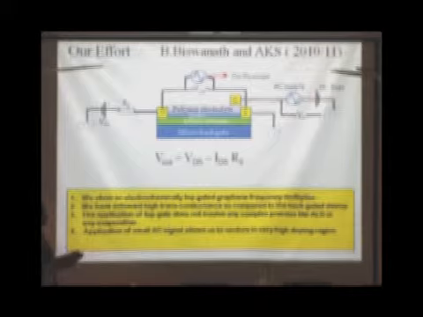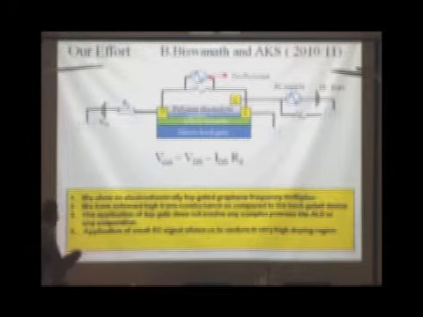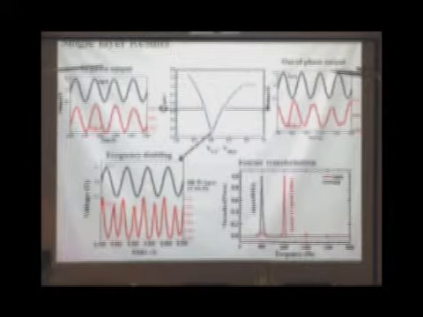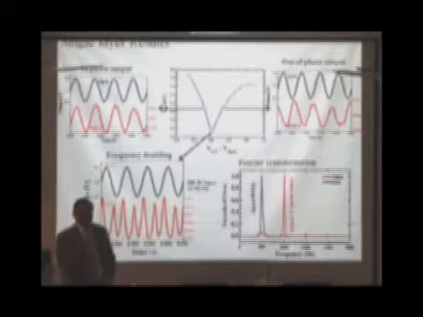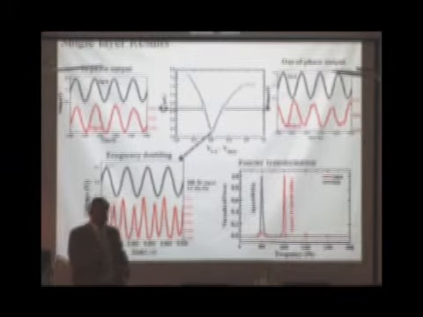So, DC voltage tweaks where you want to operate, and this is the frequency of interest. And you look at the output here, and this output you can easily show will have the frequency doubling. Let us see the experiments. For example, this is our device. You put in a frequency of 800 Hz, and what you get is this red graph, which is 1600 Hz. And if you are at this point, you get the same frequency. So, a very simple graphene frequency multiplier, and many, many variants of this idea are now possible with these devices.